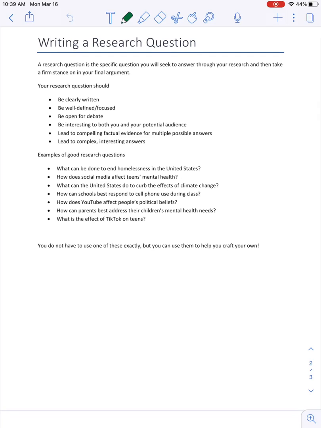So while we are looking at that, some examples are down there. Things like what can be done to end homelessness in the United States is going to be a lot more interesting to research than something like, is homelessness bad? A, nobody's going to say homelessness is good, and B, that's not a very interesting question to discuss.